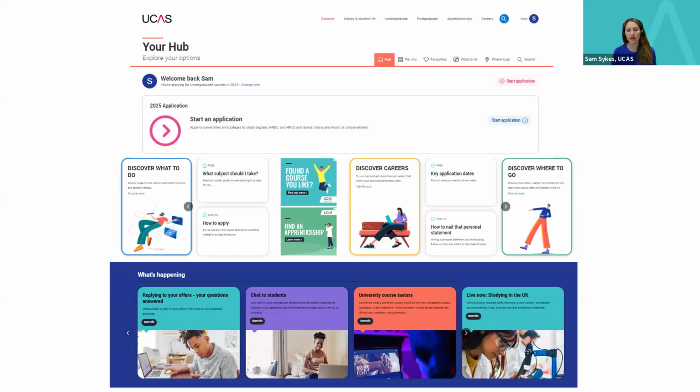I think a couple of key things to remember with the UCAS Hub, and I still say this to teachers and advisors when I'm out and about, is it isn't only for those that are currently applying. When you register with UCAS, which will take you directly to the Hub, you can do that for present, and it will ask you for up to 2028 entry. So really encouraging younger students in year 8, year 9, year 10 to think about starting some of that initial research. And some of the new features that I'm going to share with you today will hopefully encourage teachers and advisors to begin to use that with students.